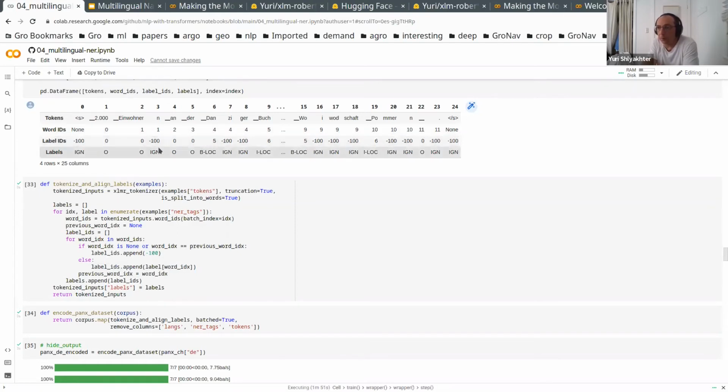And if it's not the first subword, they label it with -100, because PyTorch will ignore, the cross entropy will ignore input from the label that was -100.